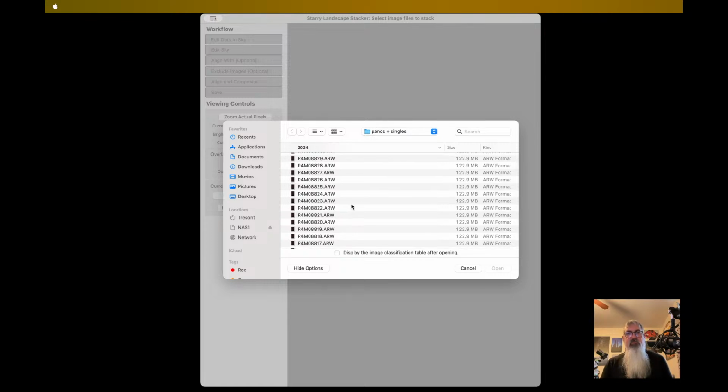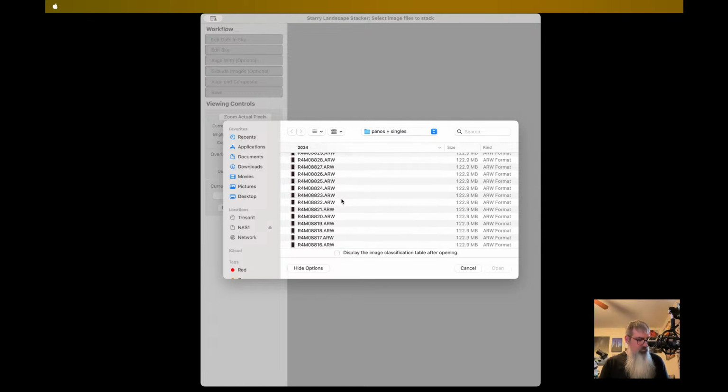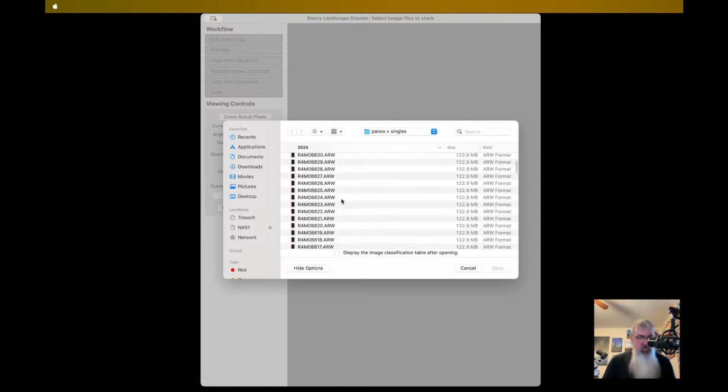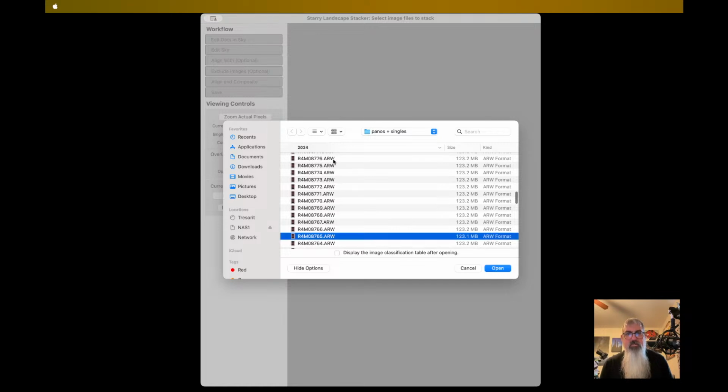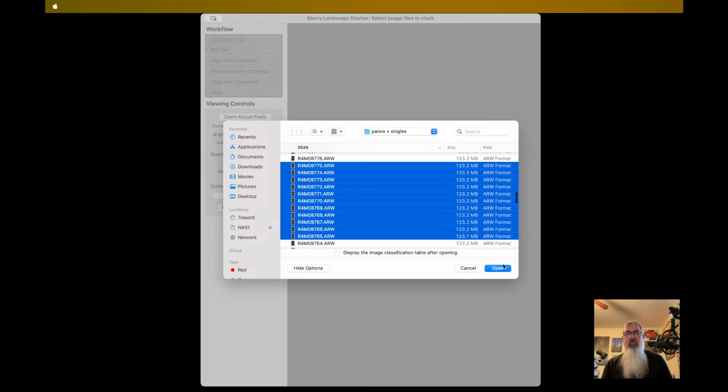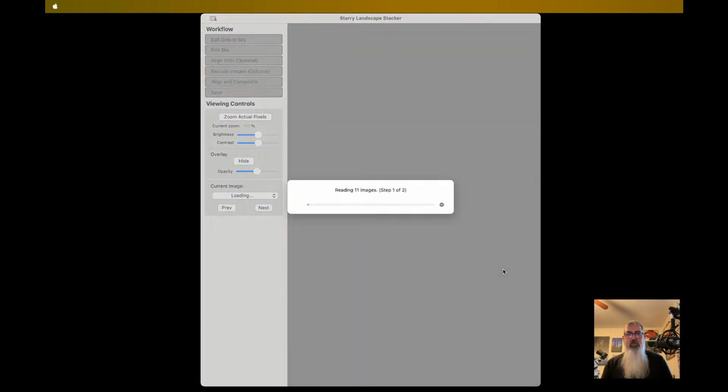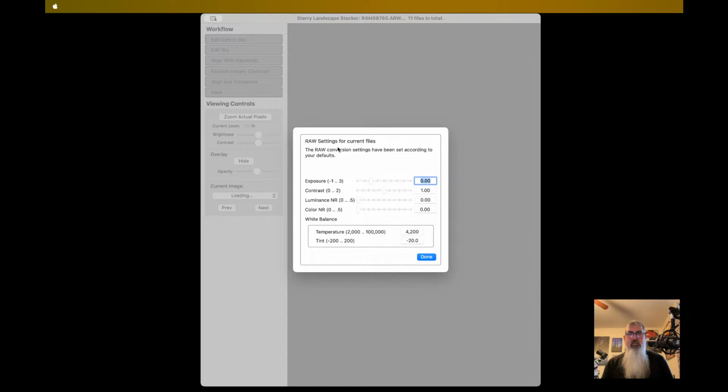This will be the first image, and we'll cover one other image that I took at Mesa Verde and cover a slightly different use case than this specific one. Let me check my notes here, which images we're supposed to select. All right, it's 765 to 775. These are a few of the images I've selected, and we'll import those. We get this settings menu here where you can adjust the different settings. I'm not doing any of these adjustments here. You can play with the different ones here. They may or may not help you.